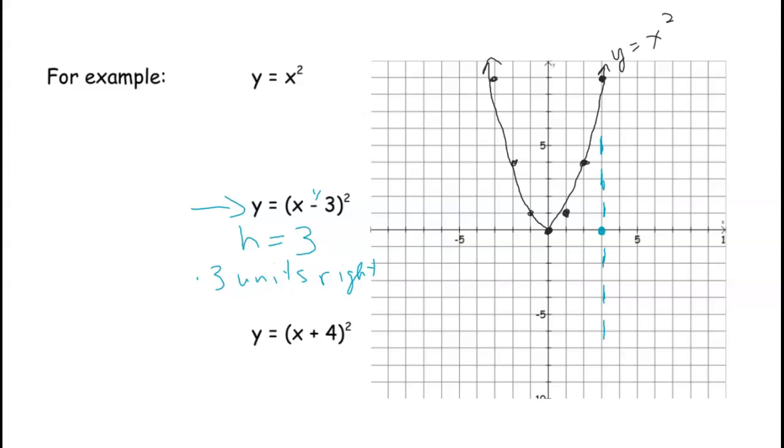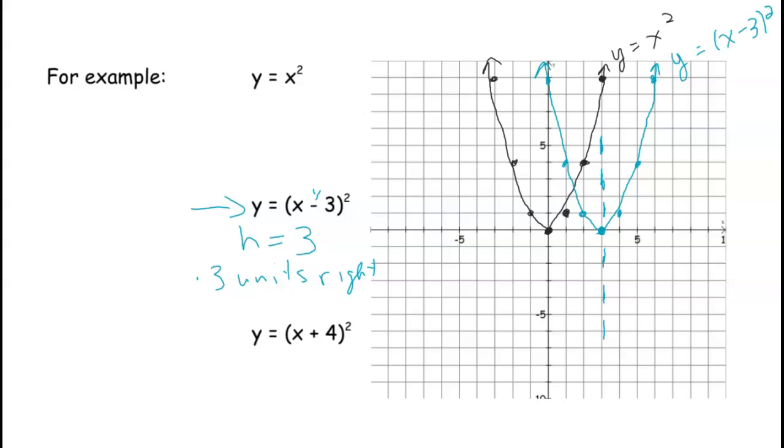So I'm going to go 1 over 1 up, 1 over 3 up, 1 over 5 up. Now, I could just have gone ahead and used my previous points and moved them over, but I might not always have that y equals x squared plotted. So this helps me, even if I hadn't had y equals x squared, to be able to plot that. So I'm graphing y equals (x minus 3) all squared.